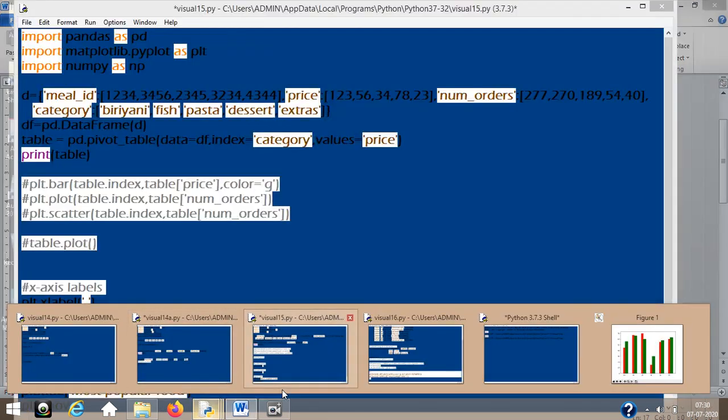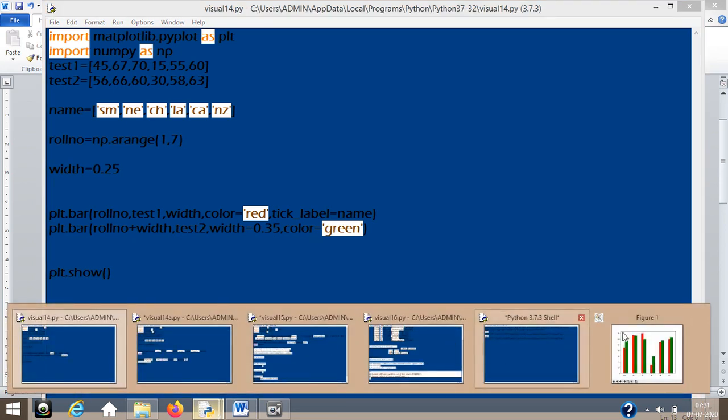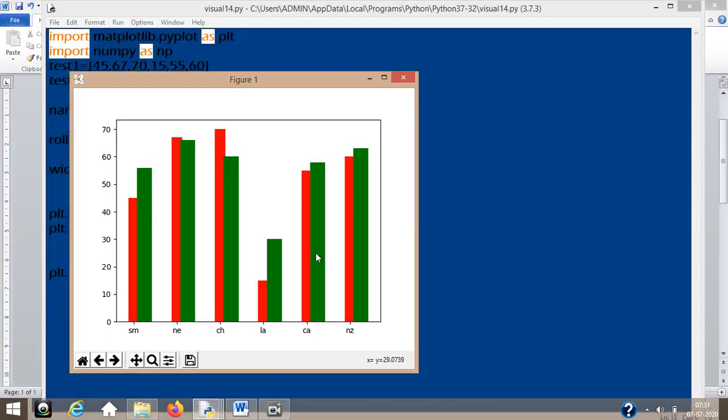That is, I'll just take the two lists with test 1, test 2, and name was given, and inside that chart you had a roll number, which is always going to be your x-axis, because when we plot multiple bars, it is very important that you should have a numerical value there. And instead of plotting or specifying roll number, we change the name with the help of this new argument called tick underscore label, and that is how you got this one.